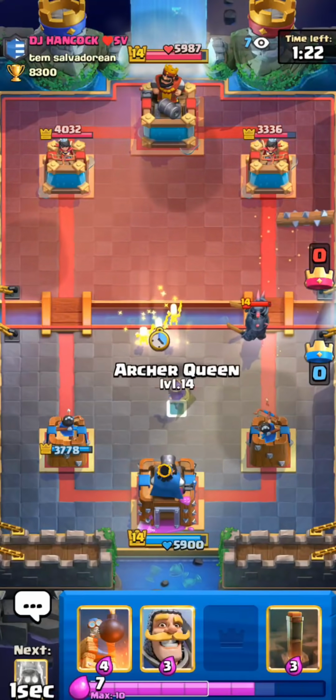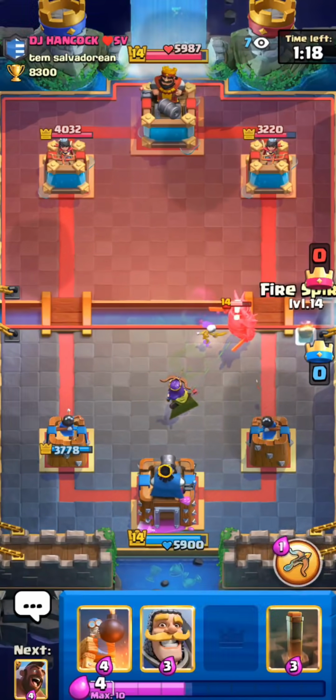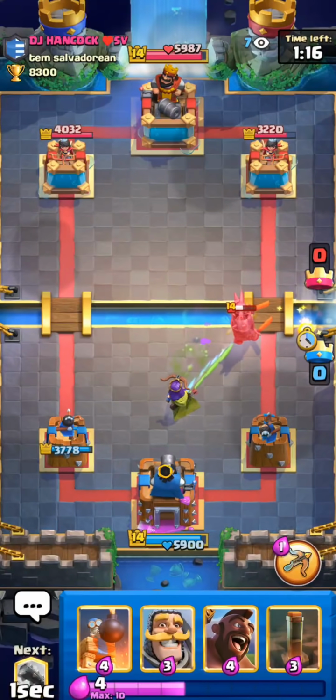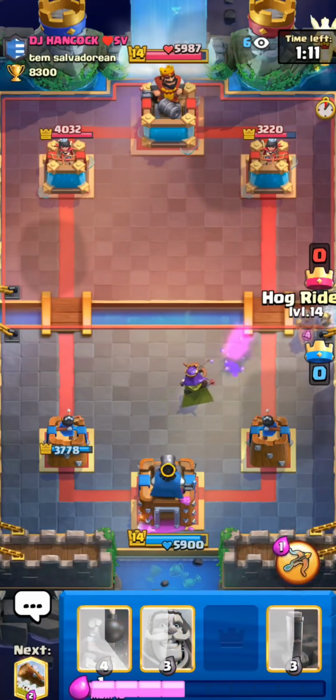So even though the DPS is pretty much the same, it's still going to be worse against buildings, for example, and especially a lot worse against Tesla. So I don't think Loon is actually too good anymore.